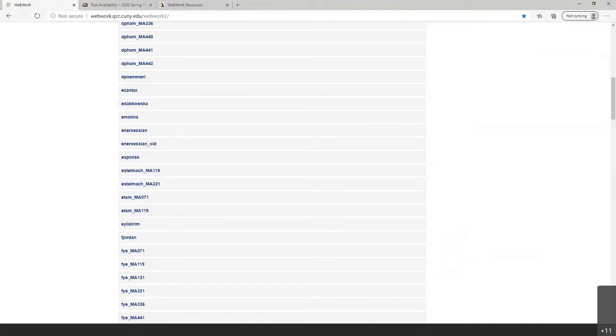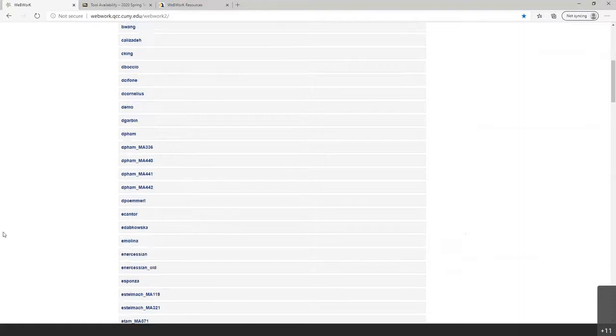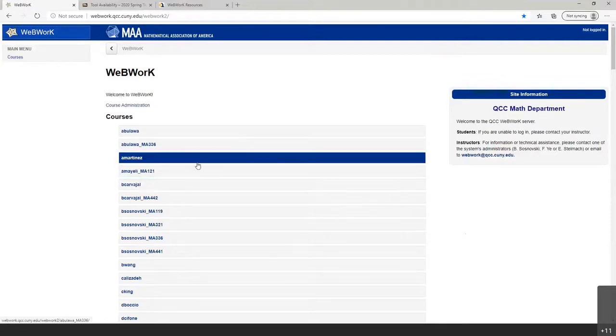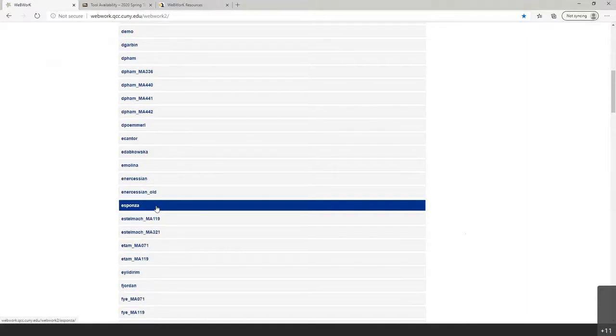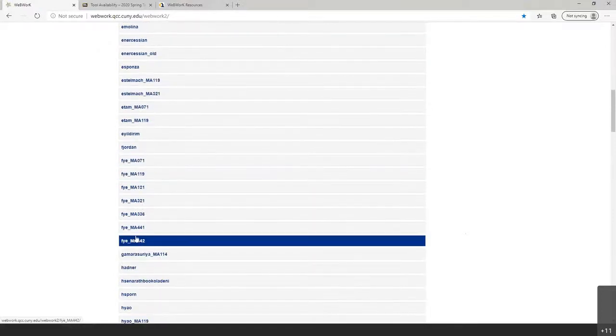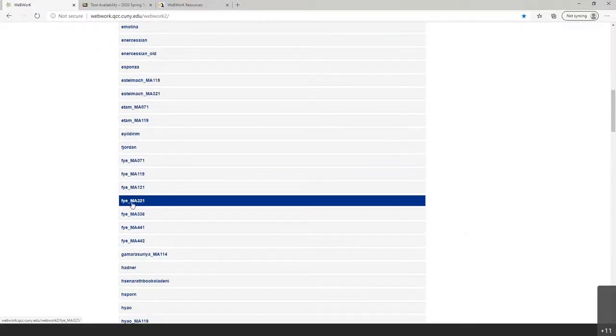Just show, for the first-comers, what an account is, which is each of these blue links that they see they have to click. Yes, and then it's going to ask for their password. Yes, so once you're in Webwork, you look for your account. So mine is right here. I have multiple accounts, but if you have one, you log into whichever one you want. For example, Fei has multiple accounts, so whatever course you teach, that's the one you will log in to.